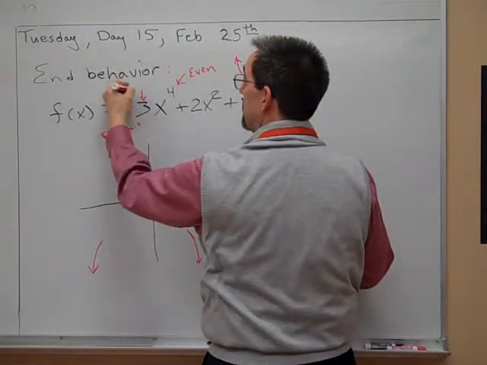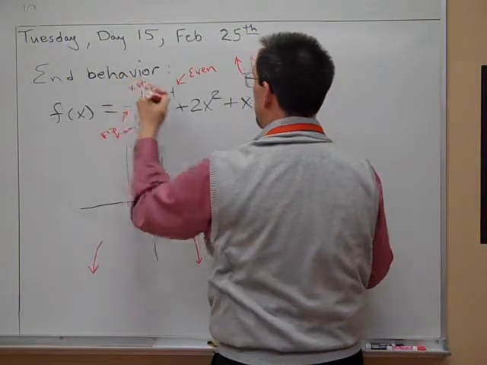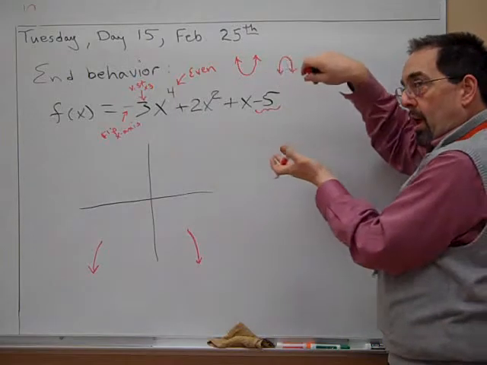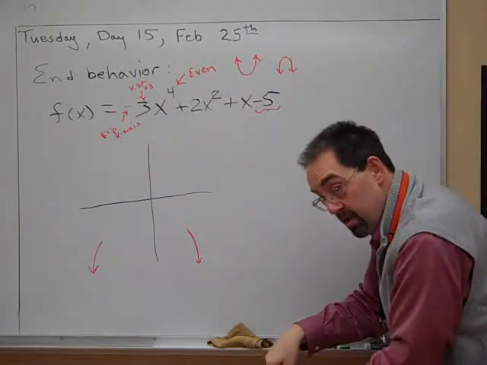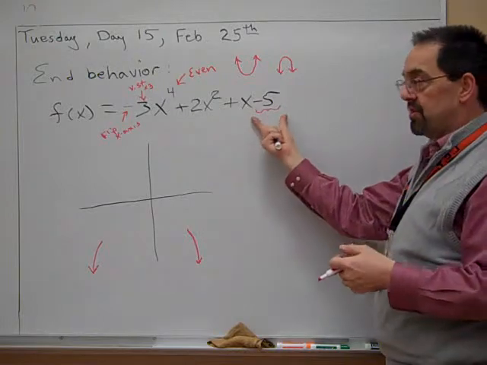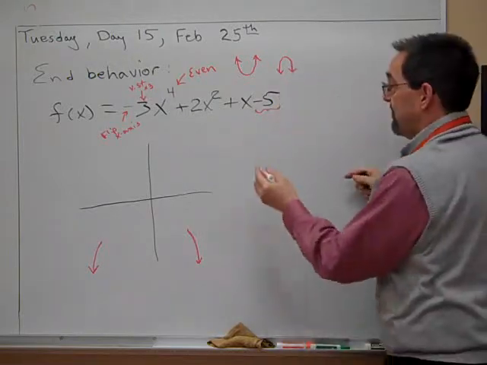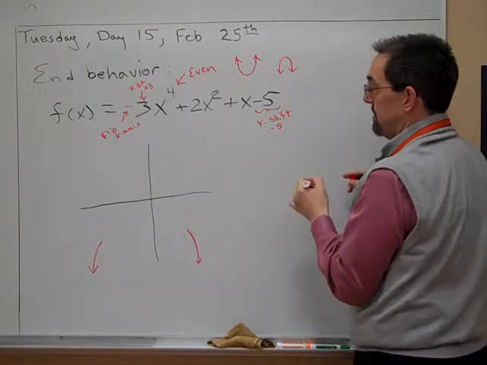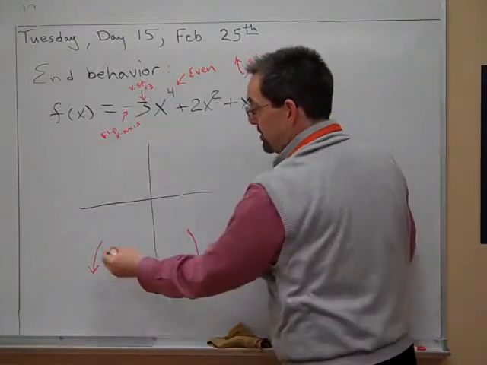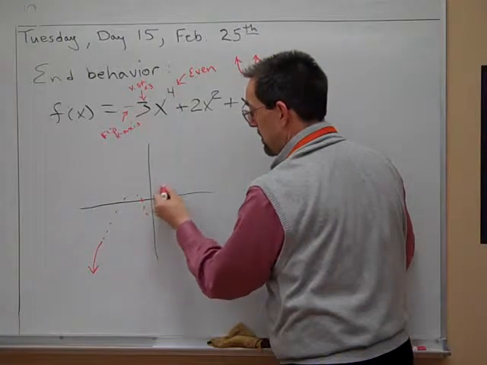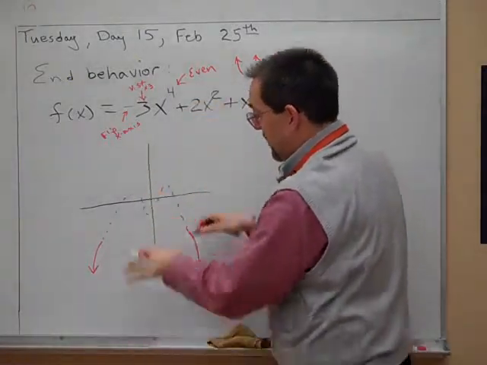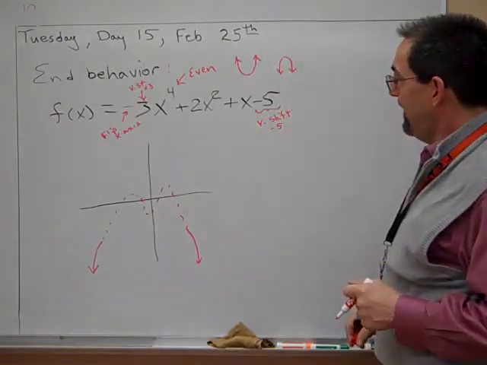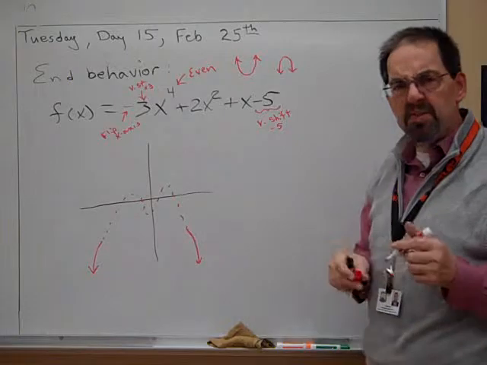This 3 is a vertical stretch by 3. And then the last thing, this would be a horizontal, good catch, not horizontal, vertical shift down 5. Vertical shift down 5. So we have some sort of parabolic shape. It's been shifted down 5, and the end behavior, both of them aiming down. So remember those skills when you do the first 6 on this worksheet.